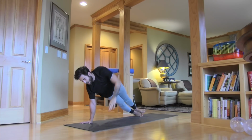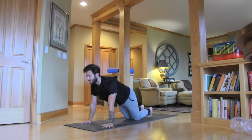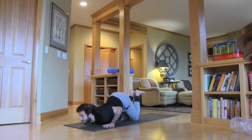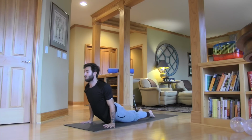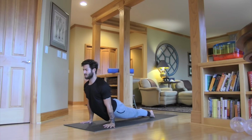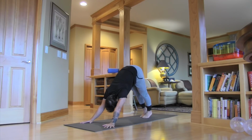And then left hand right back to the floor. You're in your plank pose. Knees, chest, chin. Drop down. Feel the ski slope-like effect through your back. Inhale to upward facing dog or low cobra. Find the space. Exhale all the way back to downward facing dog.